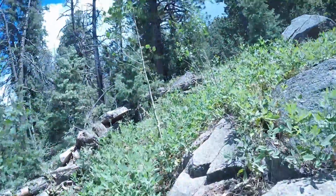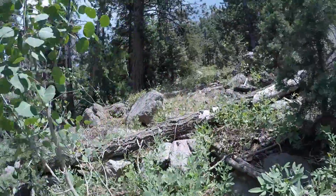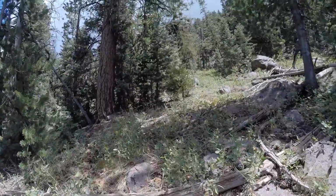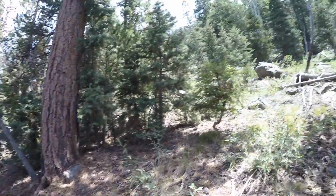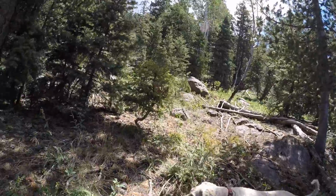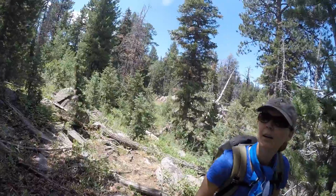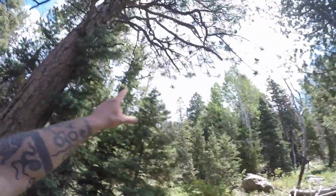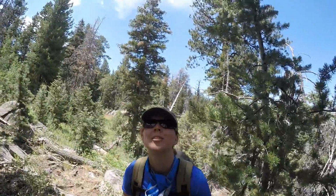All right, so there's definitely a trail. We're just kind of bush hogging, marking, trying to stay out of the denser parts of the forest. Our peak's right here. And if we can get it, we do have thunder overhead, so we're being extremely wary of lightning. But what do you think?